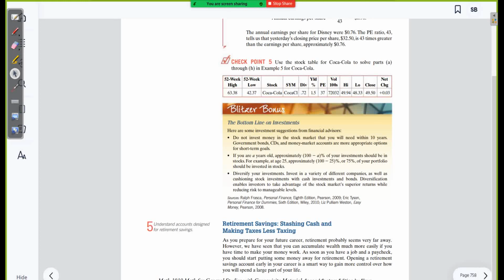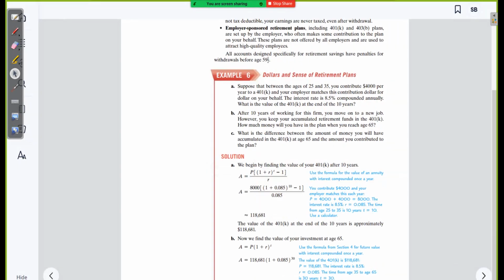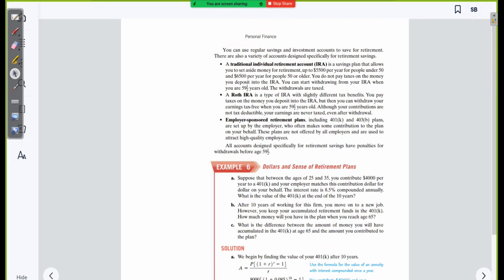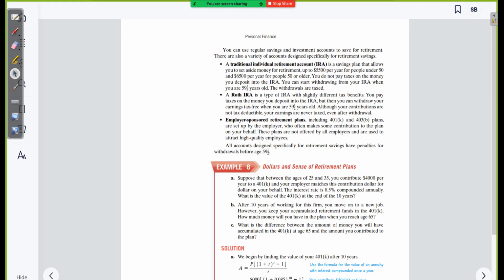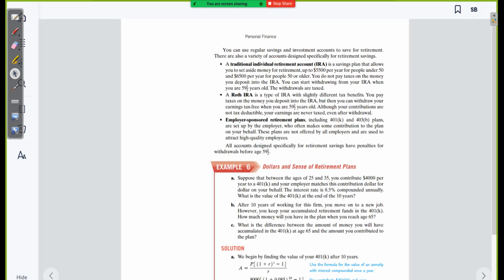Alrighty, so I think this is the last thing we're going to talk about here, is more. Yeah, I don't think we need that. Again, this is more just information regarding your IRA stuff. I just feel weird reading off the board here, especially when you have access to the textbook. You can read it. It's very important. If you want to take a class that you actually use in the real world, this information is very good, as well as the 3 pages that I was telling you about earlier.